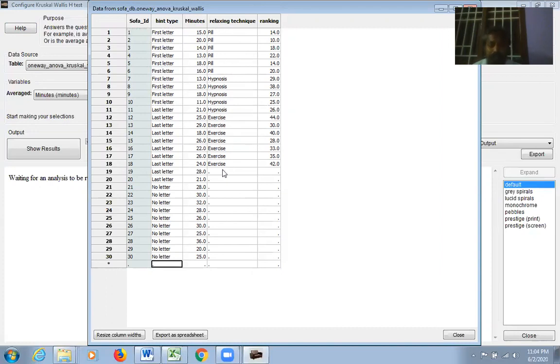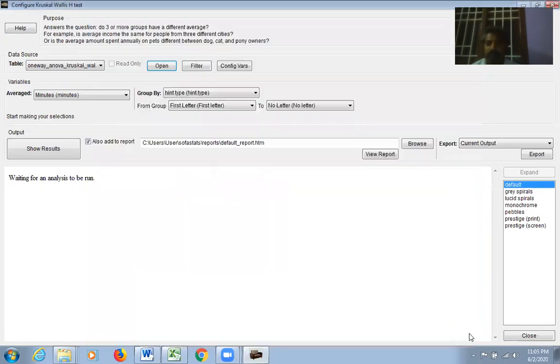My independent variable has three levels. And after a particular period, maybe 1 month, I told them to rank how relaxed they feel now. So they have given their ranking. So it's not numeric data, it is rank data. I have to go not for one-way Anova, now I should go for Kruskal-Wallis. Close it. Let me come to Kruskal-Wallis. I have to select the variable.